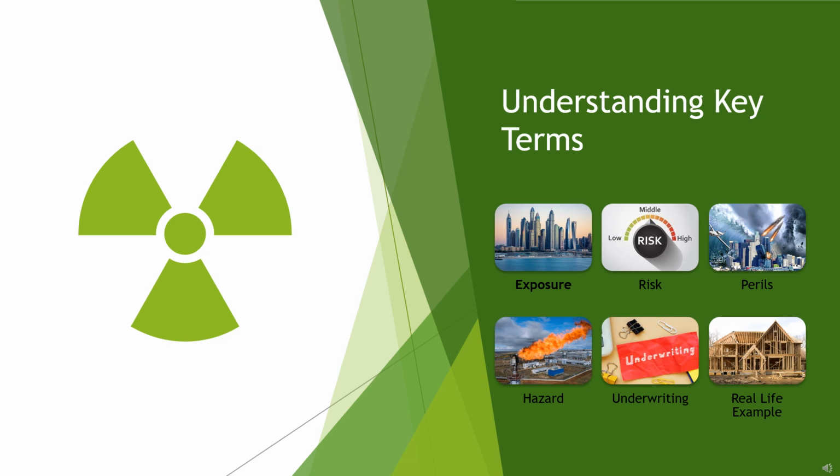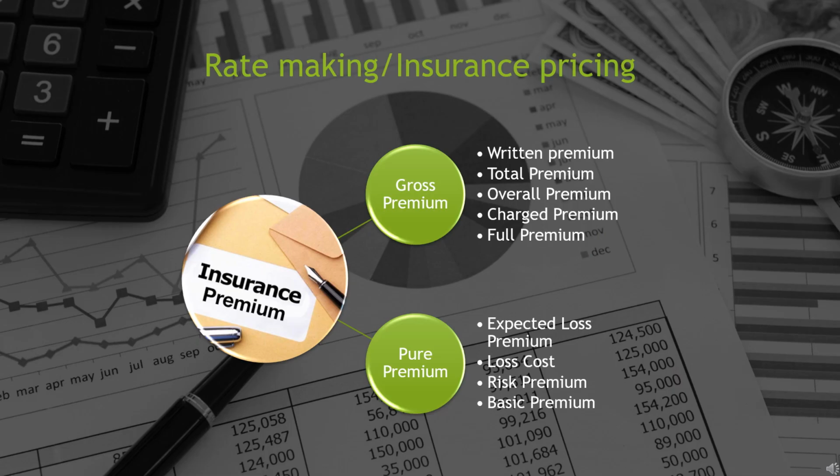Underwriting is the process by which the risk of the insured is assessed. Each individual or entity wishing to be insured brings a different level of risk to the insurer. For example, a timber house is at greater risk of fire than one made of brick. Rate making or insurance pricing is the process of determination of rates or premiums charged by insurance companies. Insurance companies are setting fair and adequate premiums to account for the losses as well as profit.